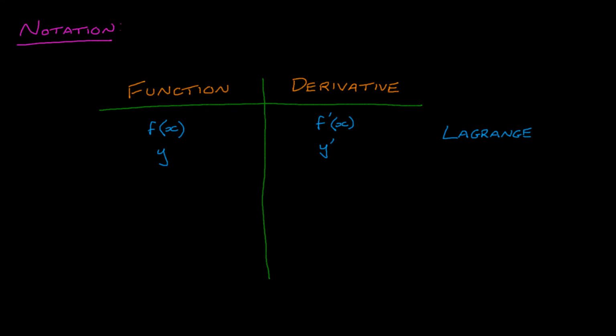But there were others. So we've also got that if we have a function f of x, we can write its derivative as d dx of f of x, which is not a very neat notation. It's more commonly used when we have y, because then we can write dy dx. This notation comes to us from a mathematician named Leibniz.